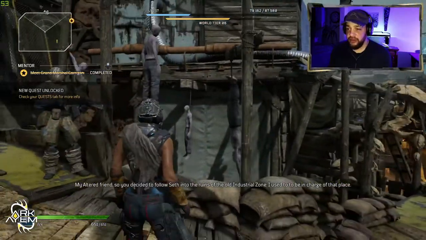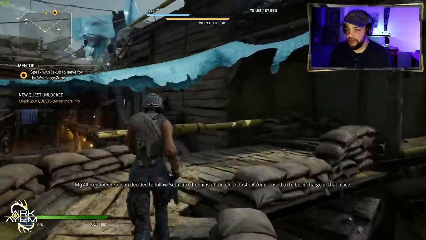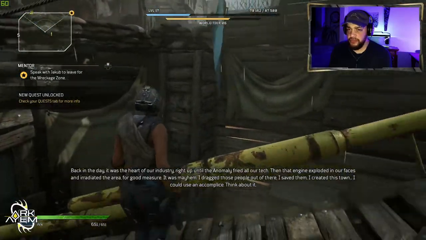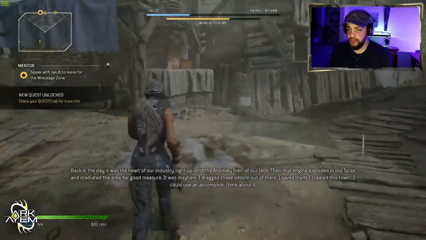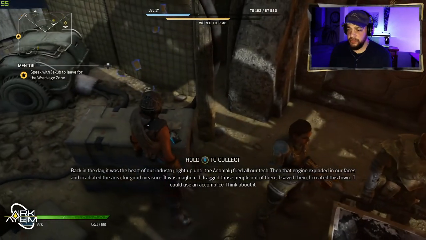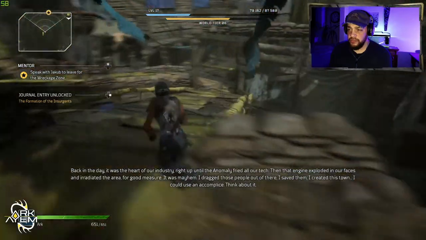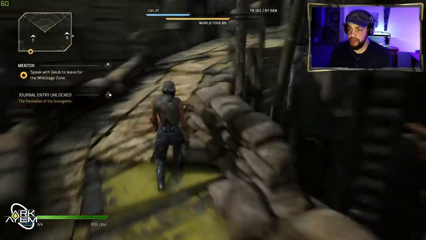My friend! So, you decided to follow Seth into the ruins of the old industrial zone. I used to be in charge of that place. And? You want it back or something? Back in the day, it was the heart of our industry. Right up until the anomaly fried all our tech. Then that engine exploded in our faces and irradiated the area for good measure. It was mayhem. I dragged those people out of there. I saved them. I created this town. I could use an accomplice. Think about it. There's nothing to think about.